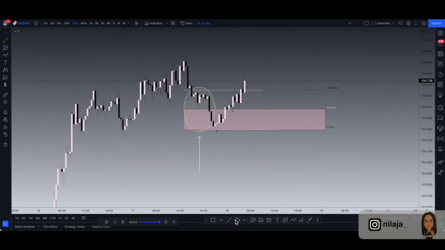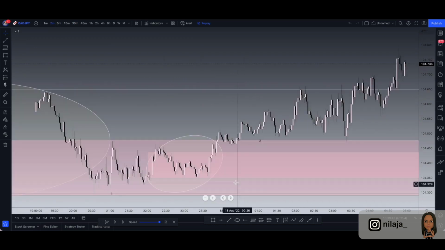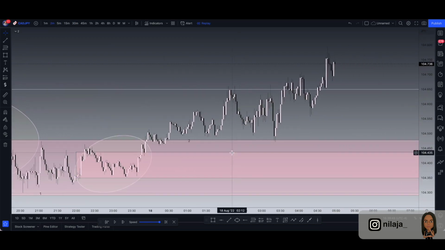what I see is somewhat of the same type of order block with these 2 candles engulfing the last bearish candle. So with this one, I will look for entries off of this here with my stop loss below, and that might help me get a better entry. So let's play this out on the 2-minute time frame. And we are looking for price to come right here. So let's see what we can get.